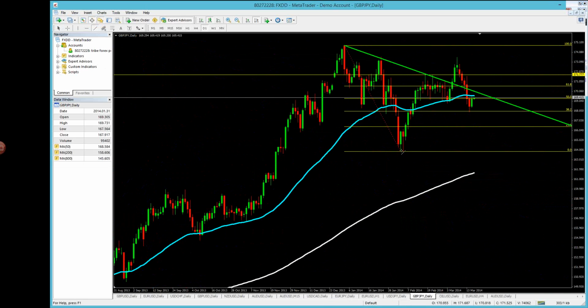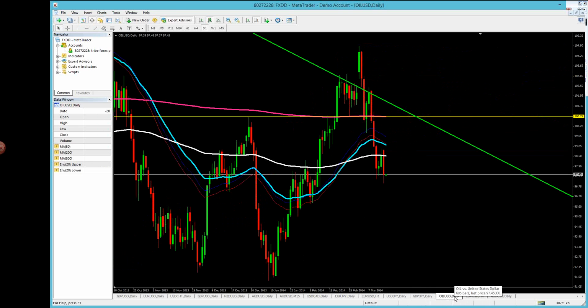See what we have going on here. Okay, yeah, pound yen actually could bounce to the sell side because it's bouncing off the 50% fib and also the 50 EMA, but it looks like a very strong area where we could see more consolidation moving to the upside on the daily chart, so we'll have to take a look at that. And so I have no call on the pound yen there.